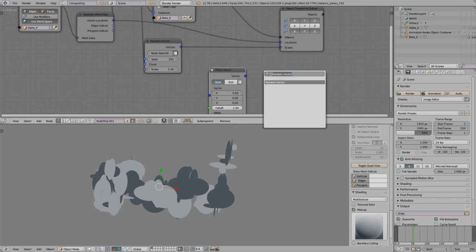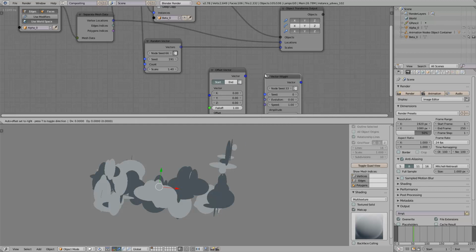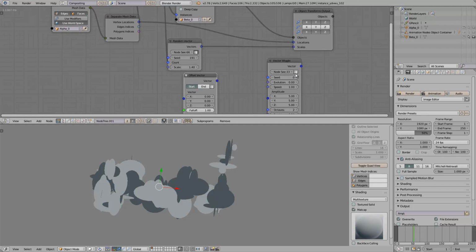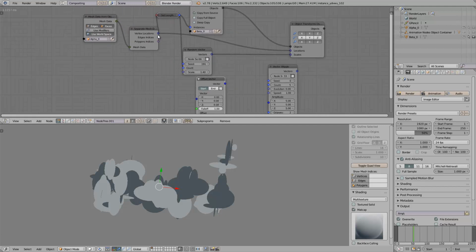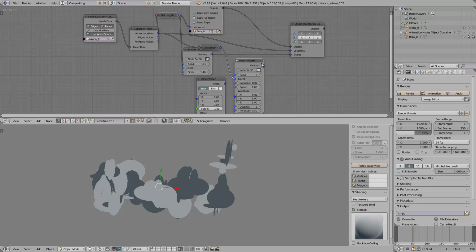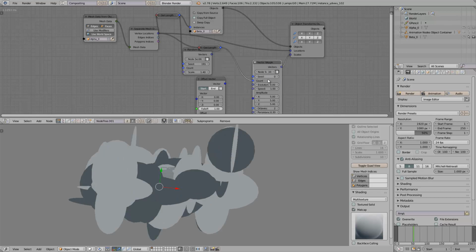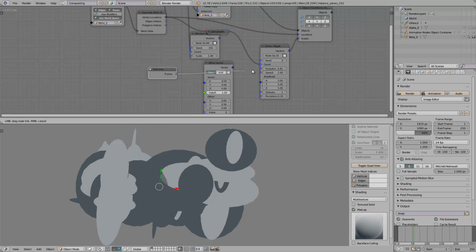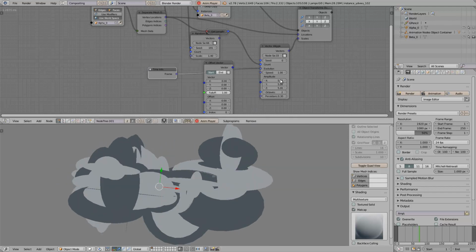The wiggle vector actually probably can be animated as well. Let's try it. So this is vector wiggle for the scale, and apparently you can animate it that way as well.